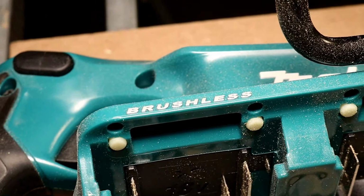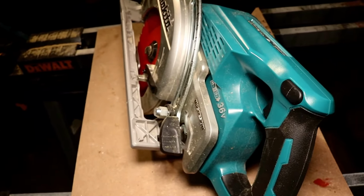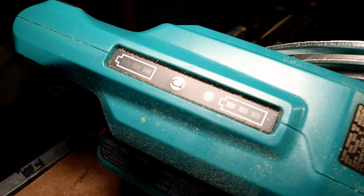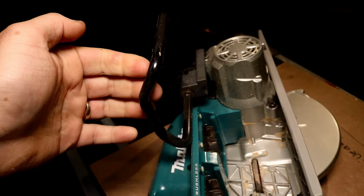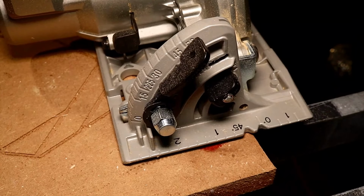We're going to use 2 5Ah. And oh yeah, it is brushless. Now, the batteries go in on the side of the saw, but what's really cool about this is that you have a battery indicator light right up on top, so it tells you what your batteries are doing charge-wise. And of course, the battery platform for Makita is huge, so you can use that on a lot of different tools.